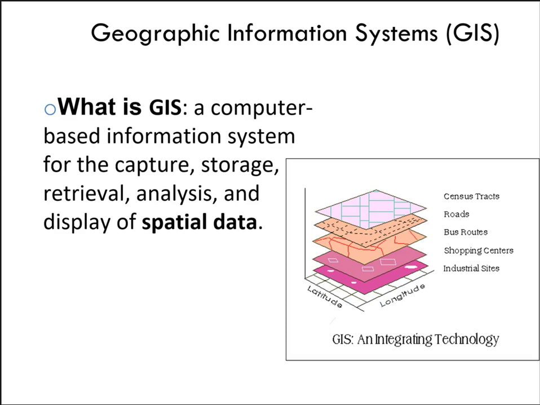Well, you're going to have different layers, different transparencies, in terms of: are there any other Petcos nearby? Are there any other PetSmarts nearby? Who are your competitors? You want to know where they're located. You also probably want to be located near other stores in a mall, so you attract those people. You don't want to be out in the middle of nowhere, because then you won't have any customers. So you have all these different variables that you want to compare, and with GIS you can put those all together and compare them to come up with the ideal result of where, for example, my Petco store should be.